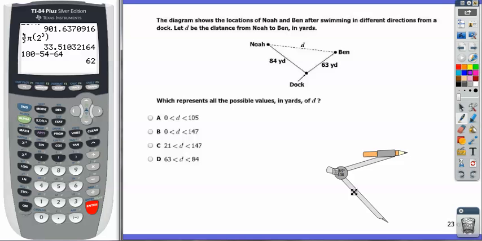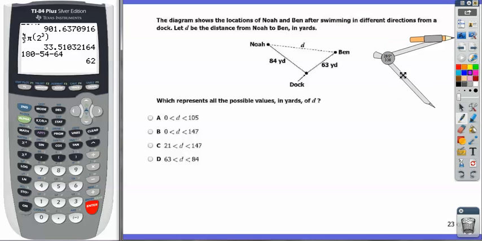By the way, I can see that D is not going to be 0. If it was 0, I really wouldn't have a triangle anyways. It looks pretty big if you look at this. So I know that these don't make any sense. Now, the other thing that I do know is I need to add and subtract these things.